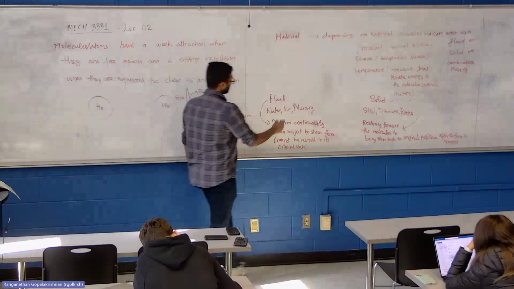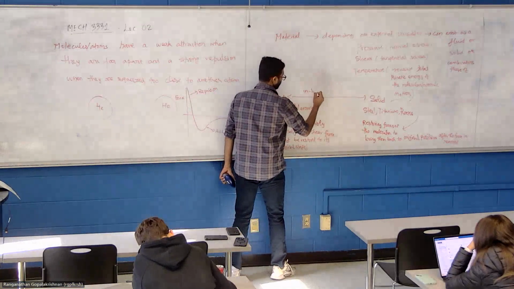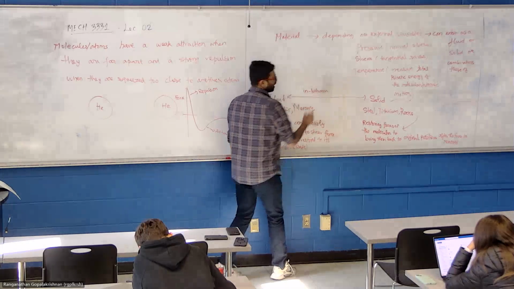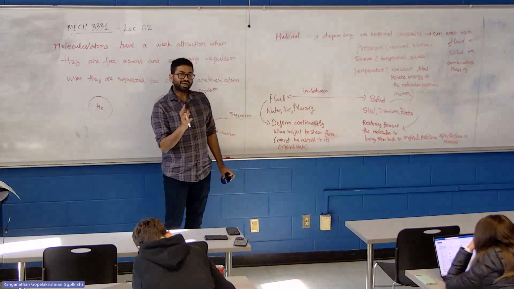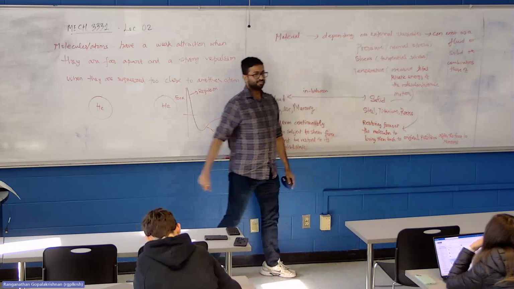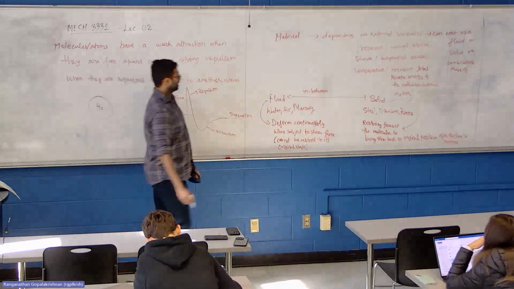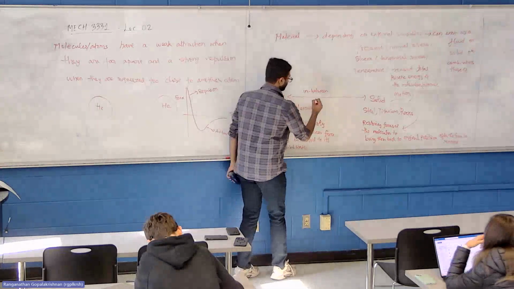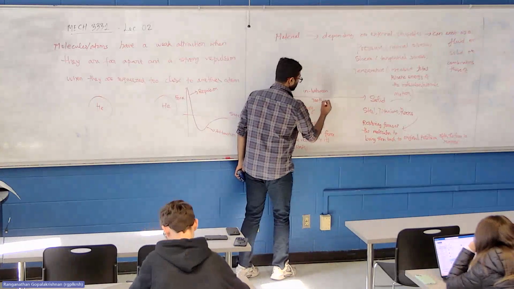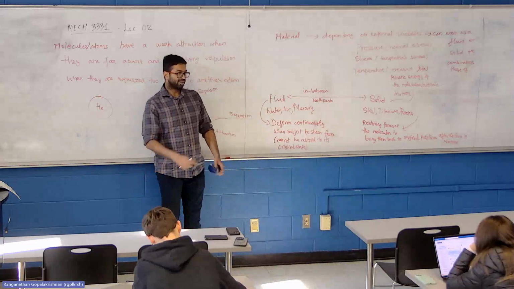So there are fluids, there are solids, and any examples for things in between? Something that's almost fluid but has some solid-like properties, something that is almost solid but has some fluid-like properties. Toothpaste. I'll write it here, but toothpaste is one moment a solid, next moment a fluid, then again a solid.